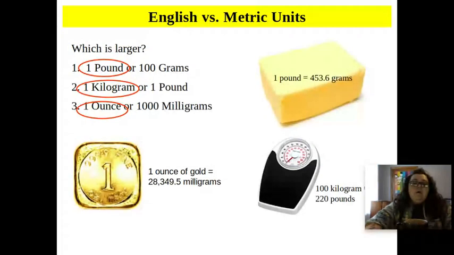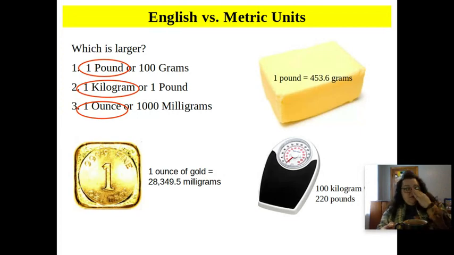All right, so this is weight or mass. Mass also has different units in metric than it does in English or standard. We're used to pounds or ounces whenever we're talking about English or standard. But in metric, they use grams, kilograms, milligrams. Again, if you've picked up on the pattern, the metric system has the same prefixes. It's just depending on what you're measuring, mass, volume, or length, it's going to have a different root word.